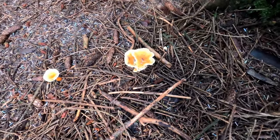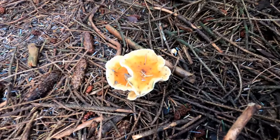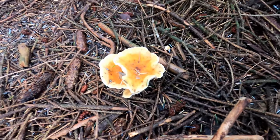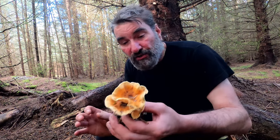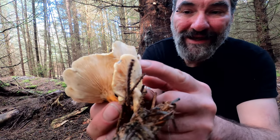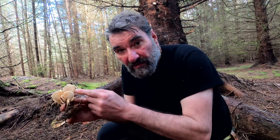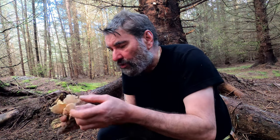Well, I've just been in the little boys' room and I've noticed there's mushrooms everywhere. People mistake this for the chanterelle, and I'll show you how to identify them. This is the false chanterelle, and the reason you know it's false is because if you look underneath, it has gills. The chanterelle has veins, not gills, if you know what I mean by veins.